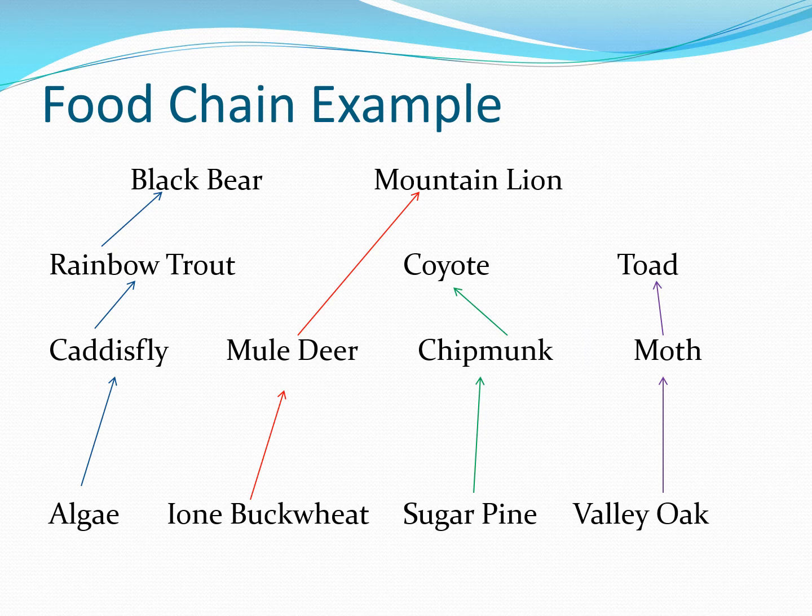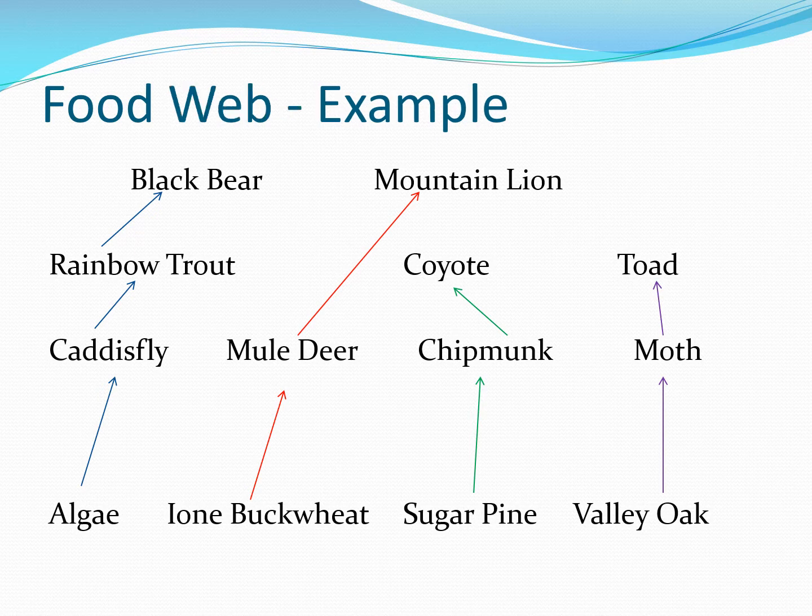So then I added this, kind of a more elaborate food chain. This was from an assignment we did about the Sierra Nevada and organisms in the Sierra Nevada. And you see I've got 4 food chains. I'm going from left to right. All these food chains, well, they're not just in isolation. If they're in an ecosystem together, you can also get a food web.